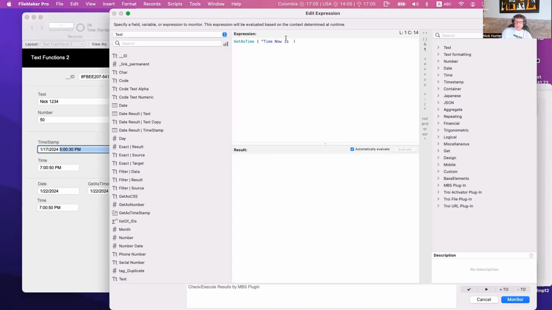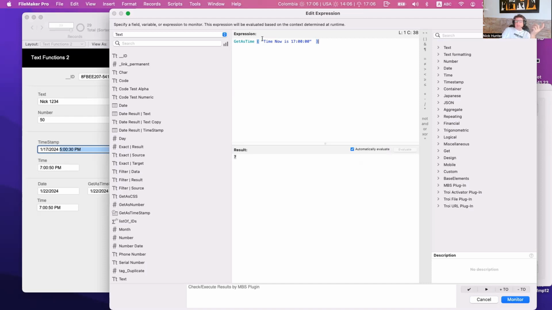I never did that, but it's okay. What time is it? 5:00 p.m. Yeah, it doesn't work. Maybe because it doesn't, right? So the get as time, this it doesn't understand. This is time, right? Even if I said 17 hours, it doesn't understand. So the get as time pretty much is useful for the timestamp, right?